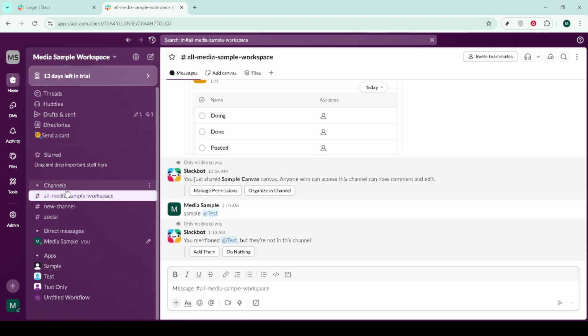A reliable workaround is to establish a simple team convention using emoji reactions. Agree on a specific emoji like a check mark or eyes as a read and acknowledged signal. When someone sees your message, they add that reaction so everyone knows it's been read. To react, hover over the message, click the smiley face icon, and choose your team's emoji. For larger teams, it helps to share this norm in a channel description or a quick kickoff message so everyone uses the same approach consistently. Consistency is the key to making this method trustworthy.